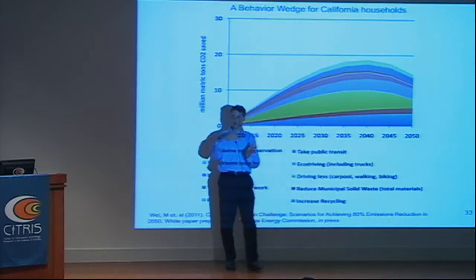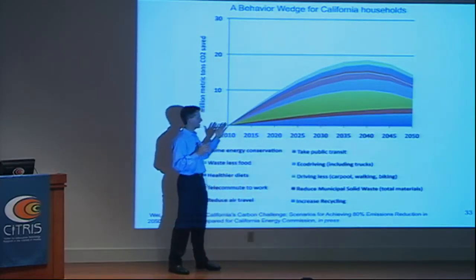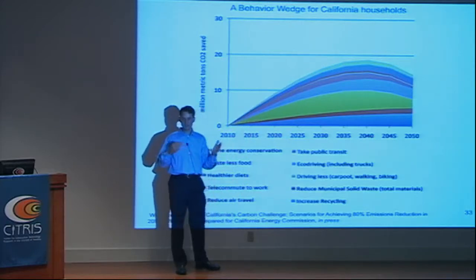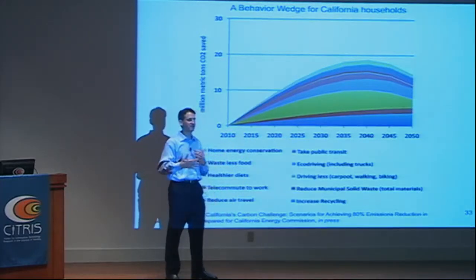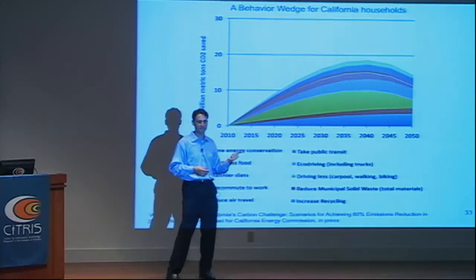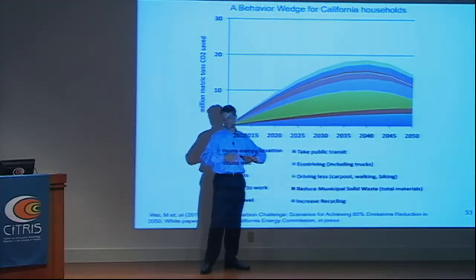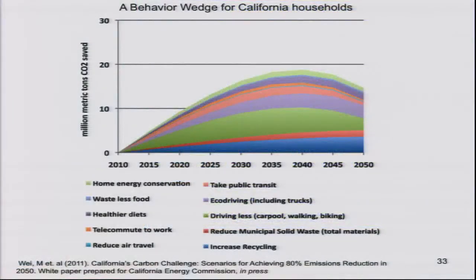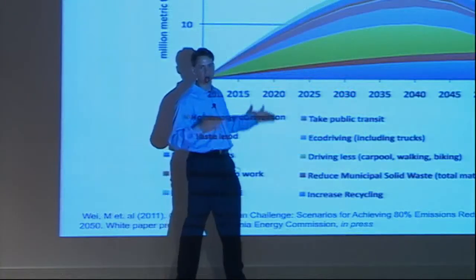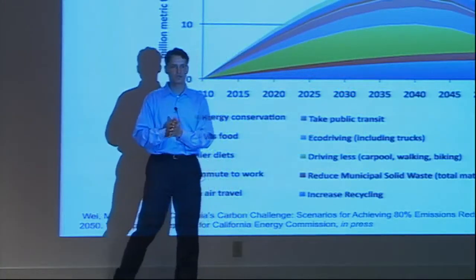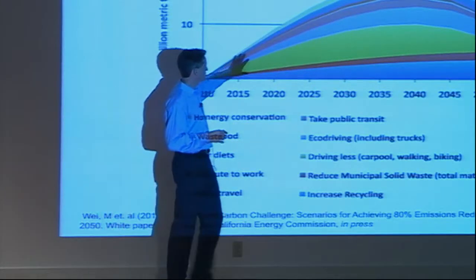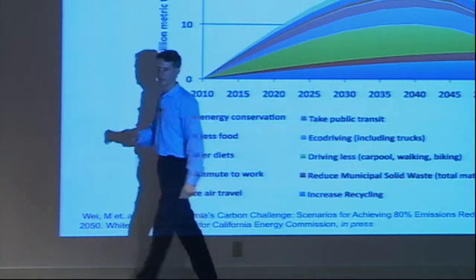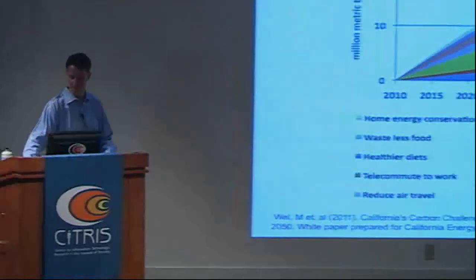One thing you'll notice, it has this curved shape to it. So as technology improves, by 2050, we're going to have much cleaner technology. The benefits of behavior change aren't as strong 40 years from now. Ideally, we'd like to have completely clean technology, and then our behavior wouldn't matter quite as much, right? But there is this opportunity, this sweet spot, as we ramp these projects up, and we've talked about increasing these projects over time. There's this sweet spot in here where we're actually doing a lot of reduction if we can learn to ramp these projects up.